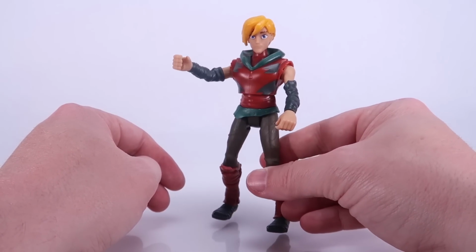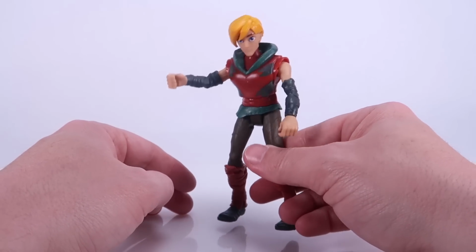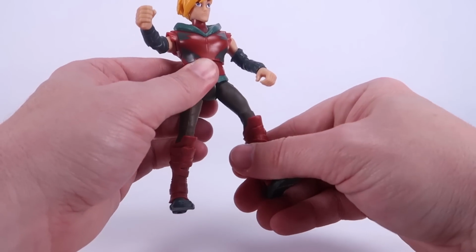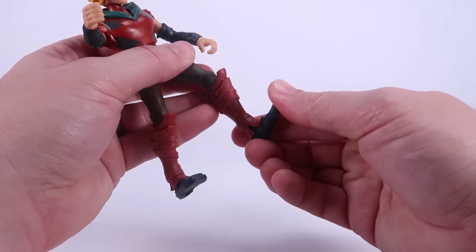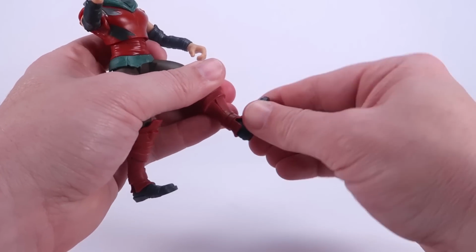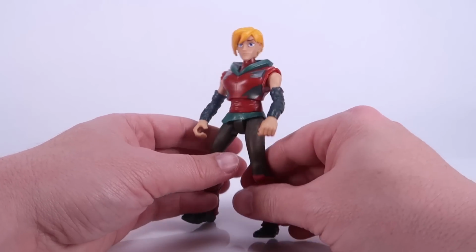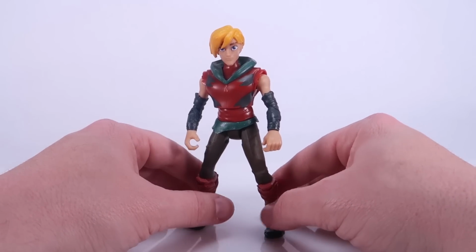He's a little wobblier than some of the other figures that I've had. Now, he seems like he's standing fine, but I do worry about that wearing out over time. The legs can move outwards, and they can go forwards and backwards. Nothing at the knees, kind of a squat pose, but we do have swivels at the boots there. And the ankles themselves are also independently articulated, but they just swivel side to side. So it's basic articulation, but it functions pretty well. And aside from the wobble there with his action feature, he still feels pretty solid otherwise.